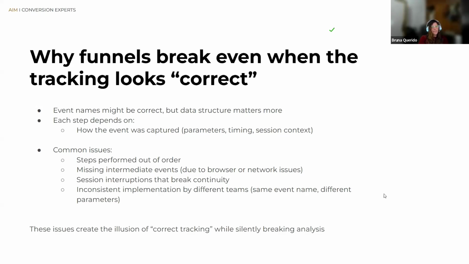And these issues create the illusion of correct tracking while silently breaking analysis. That's why you have to have clear documentation of what you are tracking and how you are configuring the events and the parameters that you are sending, to make sure that you are not capturing duplicated things, or not capturing correctly what you want to track on your funnel.